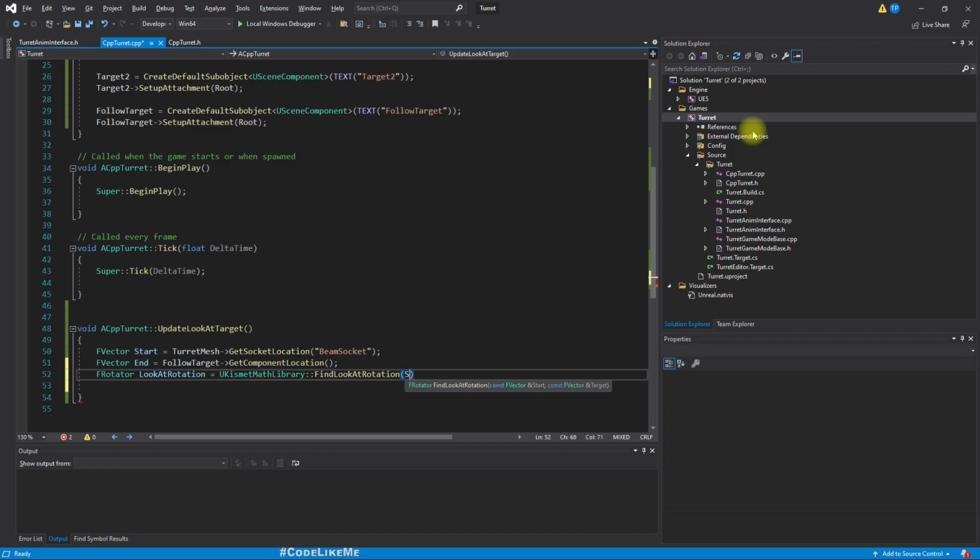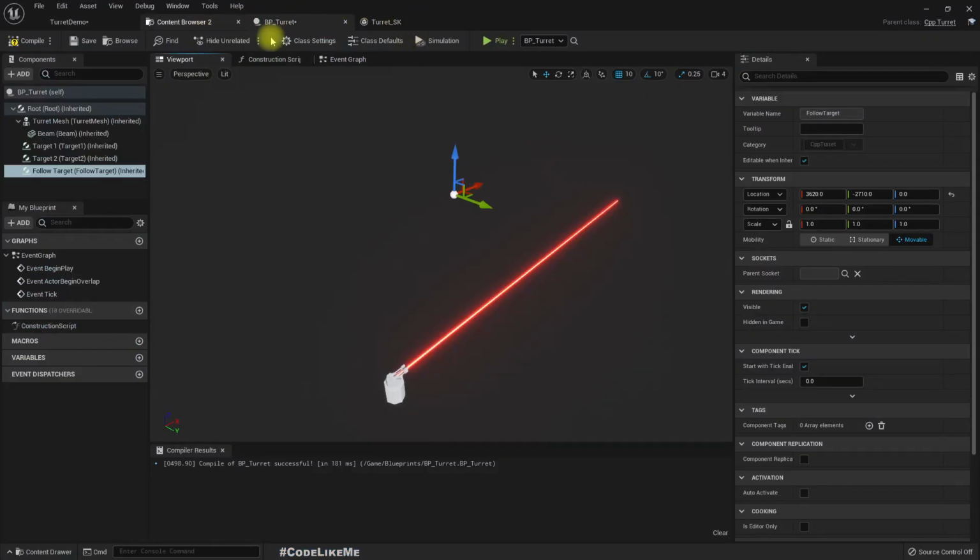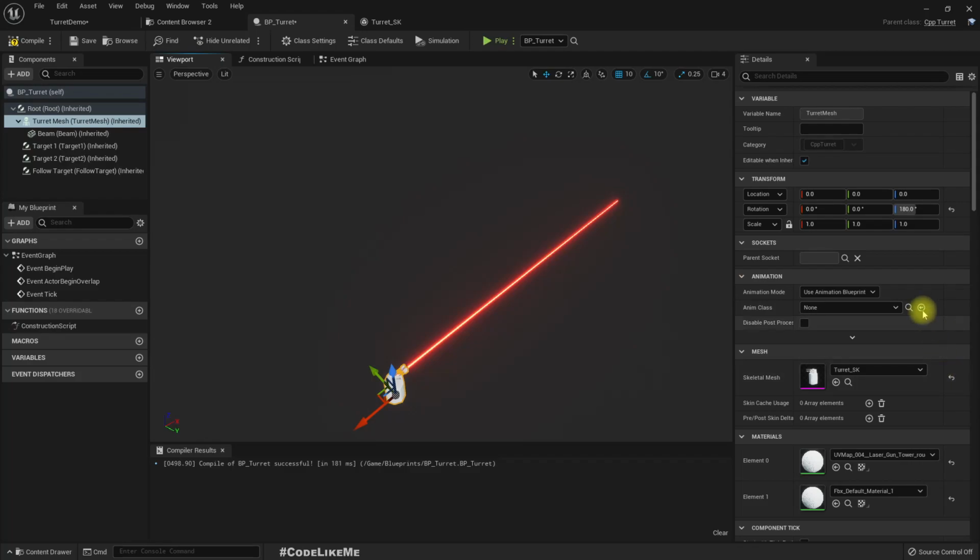Start is start, end is end. Right. Now we need to update this calculated look at rotation into our animation blueprint.